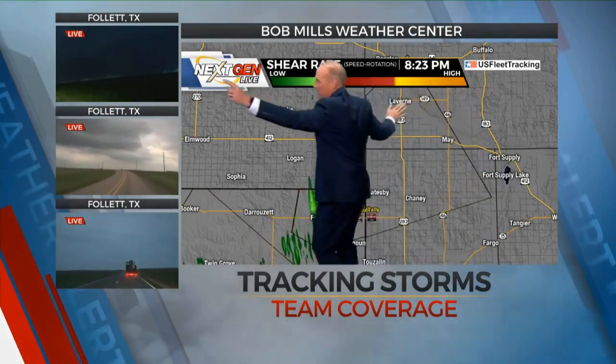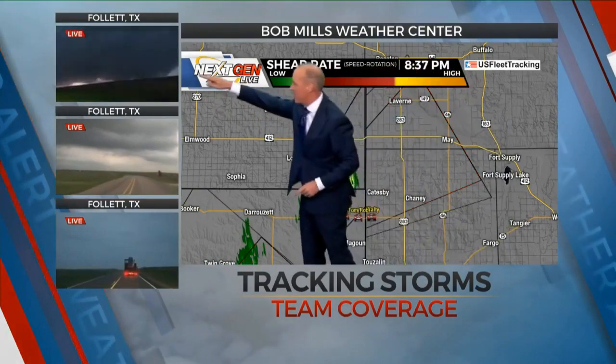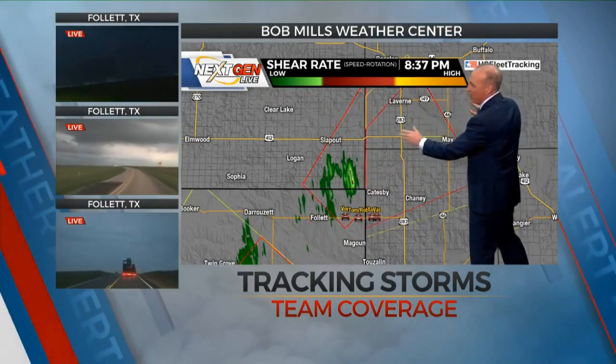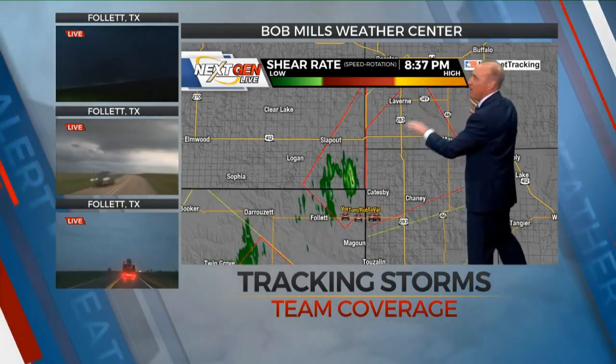There it is right there. That's the tornado in the upper left. I know it's dark. There's the right side of the tornado. Boom, look at the lightning flashes. Here we go. It's going into northwestern Ellis County and southwestern Harper County. It might go south of Laverne. Let's go back to Val Castor.